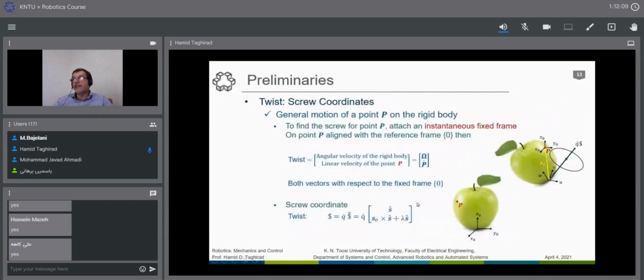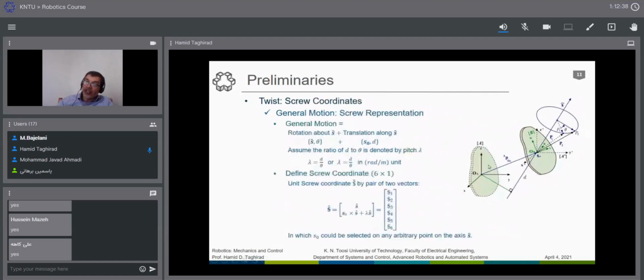I brought an apple here to give a better flavor for a twist angle for you, with a very good smell of an apple. We have a green apple, and we want to find the position, the velocity of this point P here. How could we do that with this definition? Maybe this side would be much harder. I have proven that. Let's go through how we can use it.